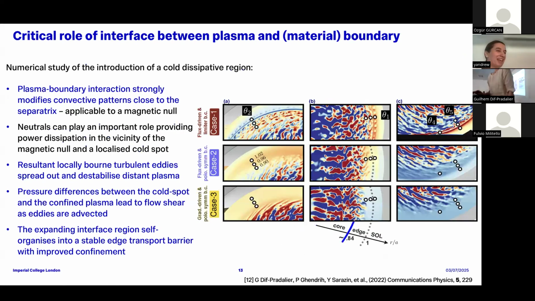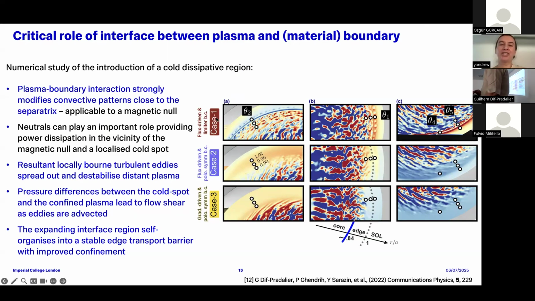And now I'm going to attempt to report on this very interesting and more recent study by Guillaume and Yannick on the introduction of a cold spot. So I'm highlighting this because it really changed the way that I was thinking about approaching these experiments. So for me, this is very important work. And so, having worked on it for a long time, this was kind of a very new idea on how all of this works. I'll try and summarize, but they're here to explain more clearly.